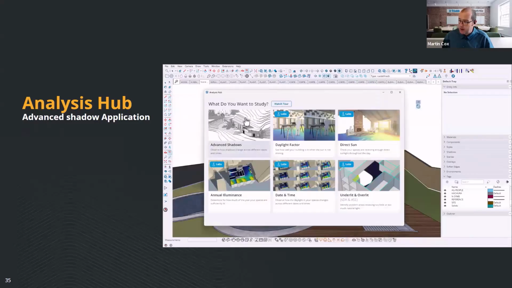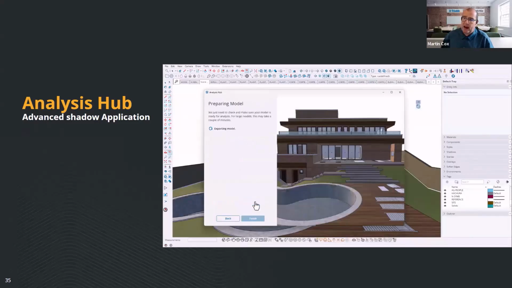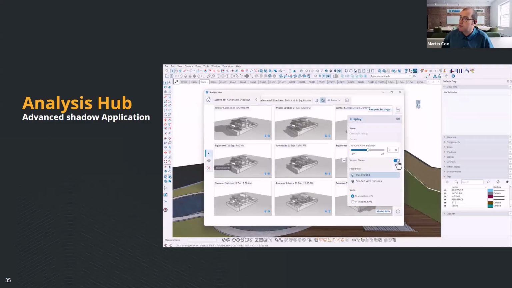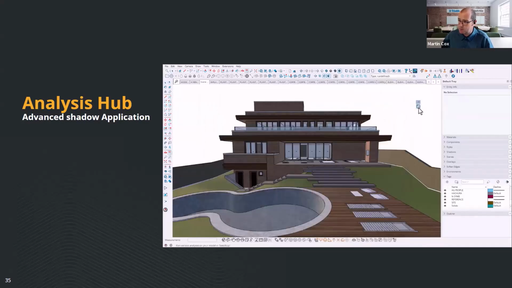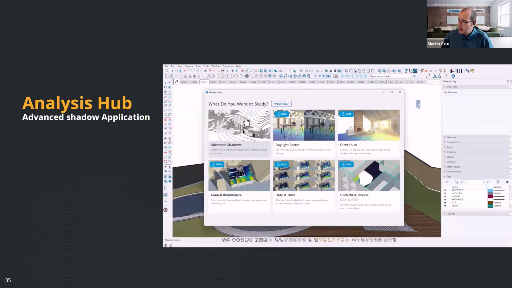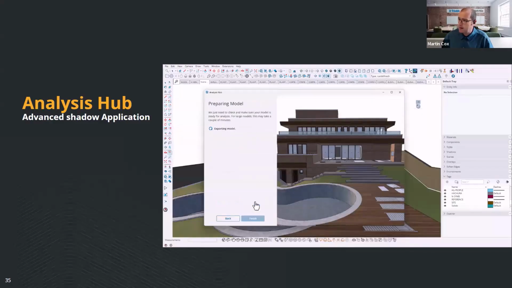And we're also introducing new tools so that we can do advanced shadow applications. So we can look at shadow behavior within that space and use it to evaluate options across different times, looking at the equinoxes, the solstice, and if we chose to rotate the ground planes around that. And you can see within this animation that we are taking this further.